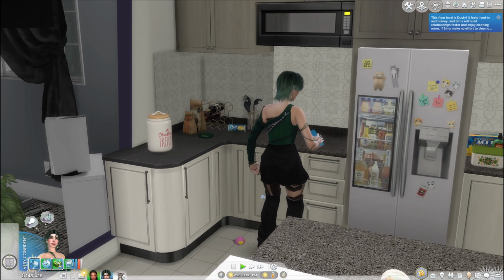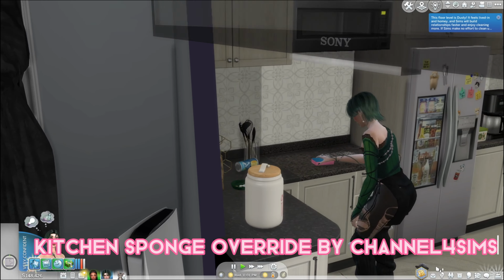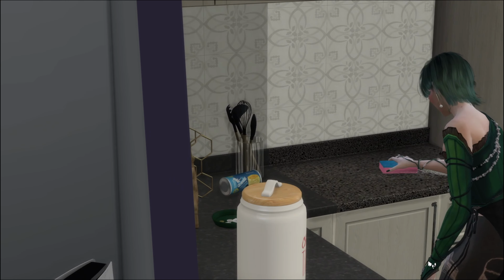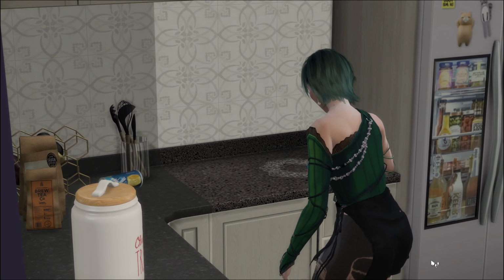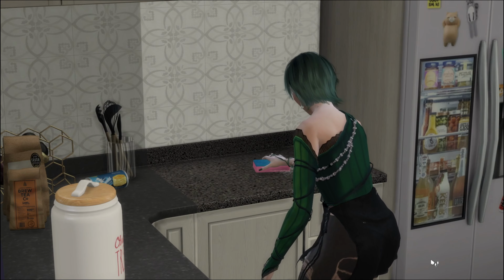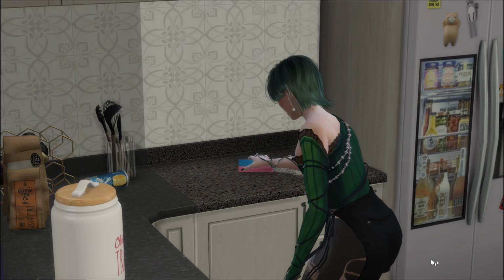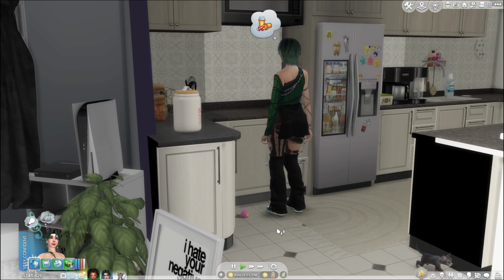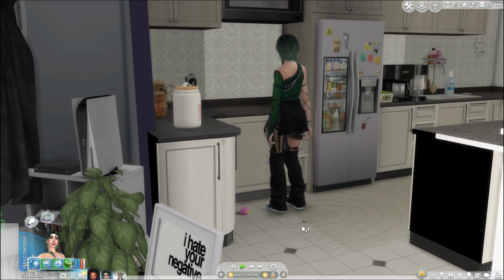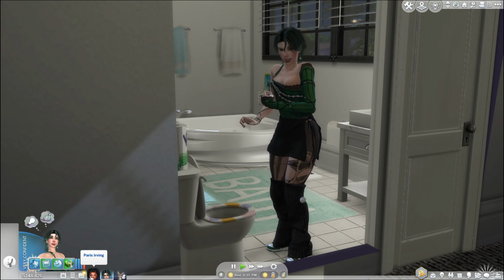One of my favorite small details in my game is the sponge recolor. They have a bunch of different other colors, but I chose the pink and blue one just because those are my favorite colors together. It just adds that little speck of relatability to my game, and it's just so fun to see and watch instead of that boring old EA sponge that they normally have. So that wraps up the basis of that mod. Let's move on to one of my other favorite cleaning mods.